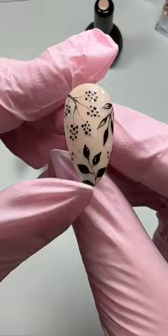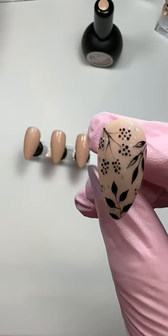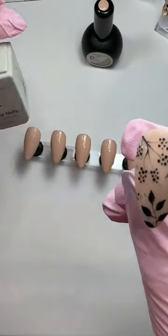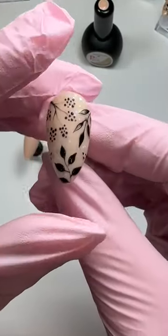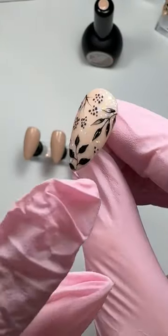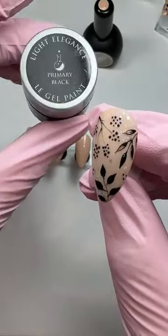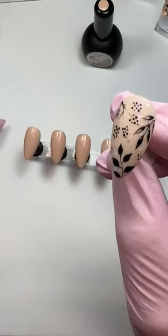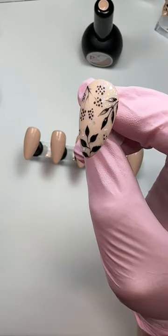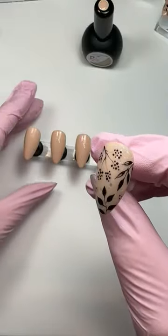I've gone with a bit of a different texture on this one because I got the new P Plus flat matte a couple of weeks ago and I absolutely adore it. I love that as a finish. So I've gone with the matte finish and then with the gel paint that I'm going to be using to do the leaves - you don't have to top coat it so you can leave that as a nice shiny finish or you can matte top coat it if you prefer.